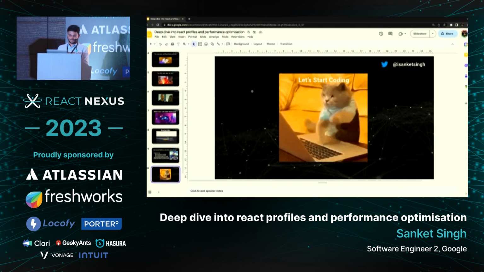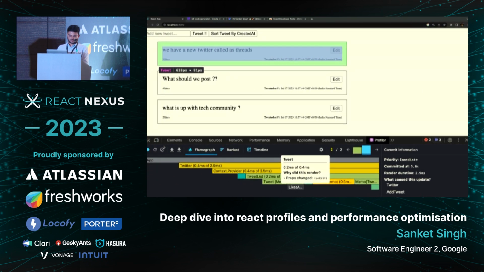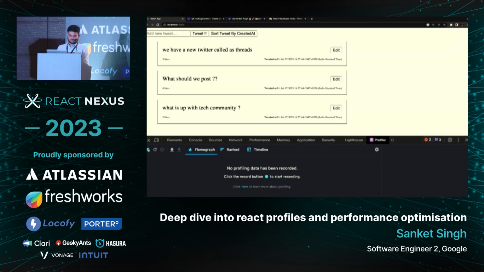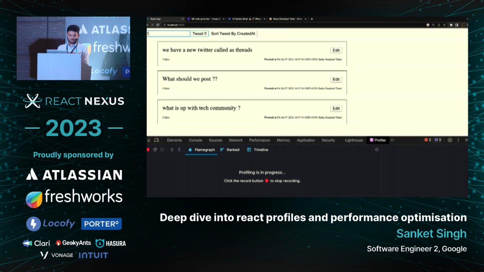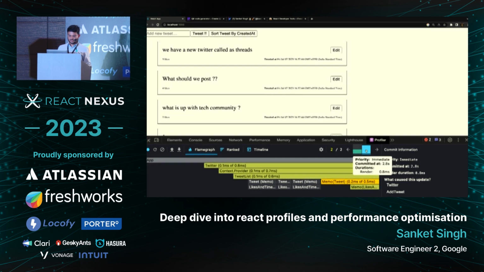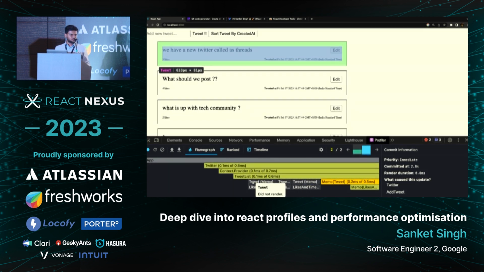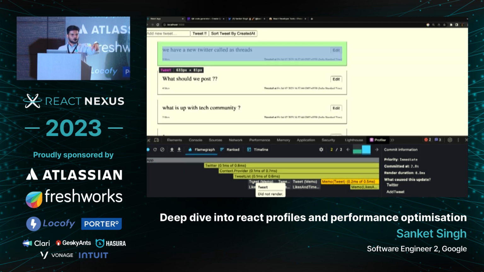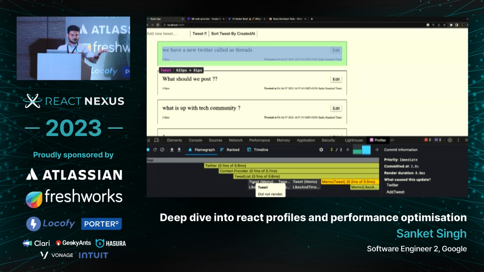Save it, refresh. Let's start profiling. I'll again type one, tweet, stop it. And now you can see this component did not re-render. Cool, right? So using the profiler, you are actually able to see what went wrong and what went good.